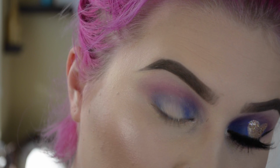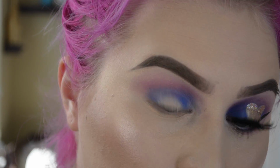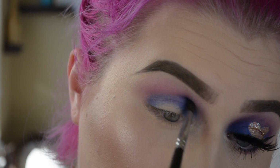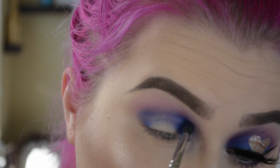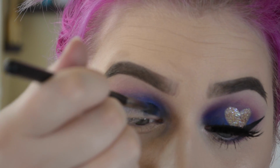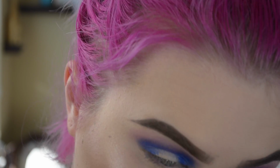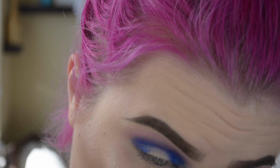Start by getting all the color on the lid. I don't mind if the middle is a little blank because it's going to be covered up anyway. I have a really tiny inner corner space. It's really deep set. That's why I need a smaller brush to get in there. We have some good buildup of pigmentation there. Gonna wipe away this fallout.